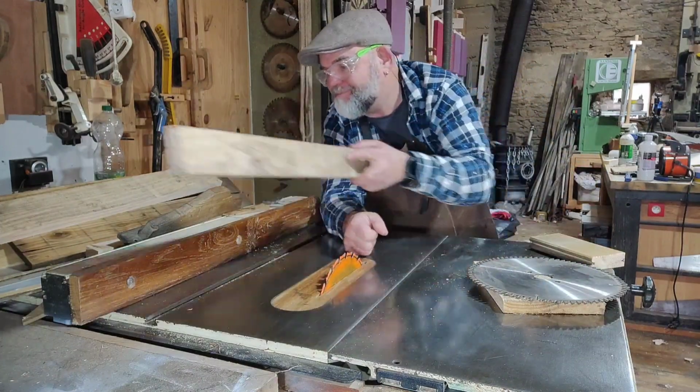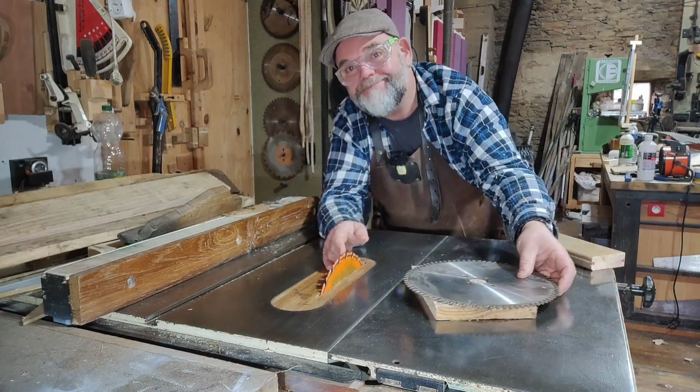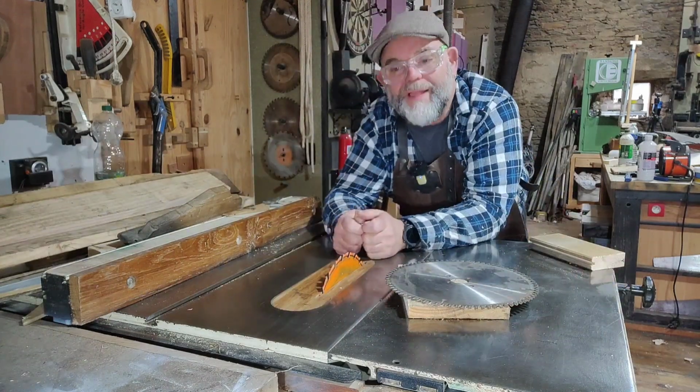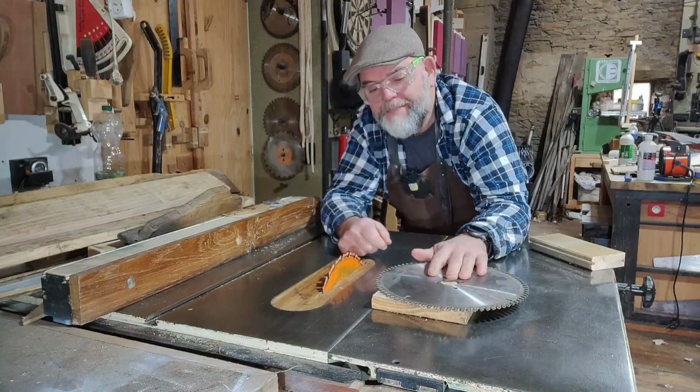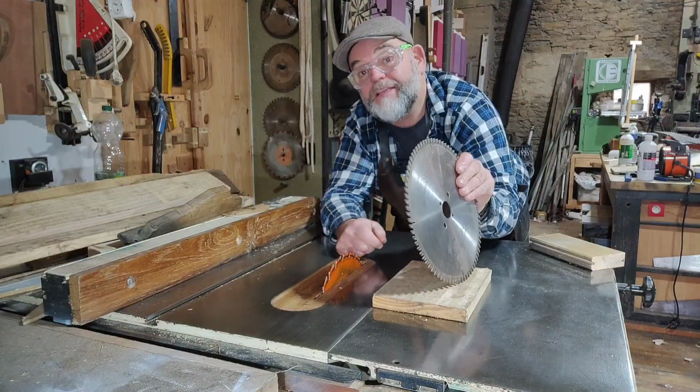Okay? Now, there's 2 saw blades here. This one here is a CMT thin kerf saw blade. This one here is an 80-tooth Mecabois saw. It's a French saw blade. And this blade is a lot thicker.